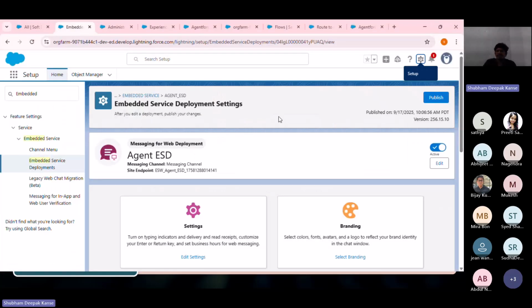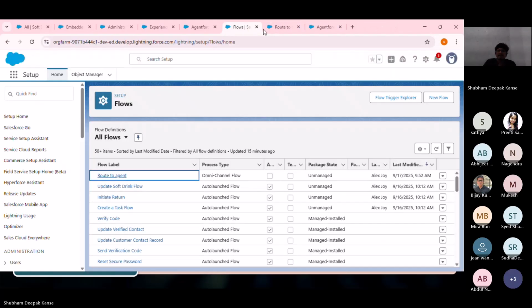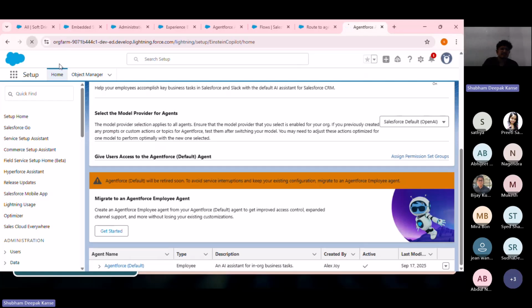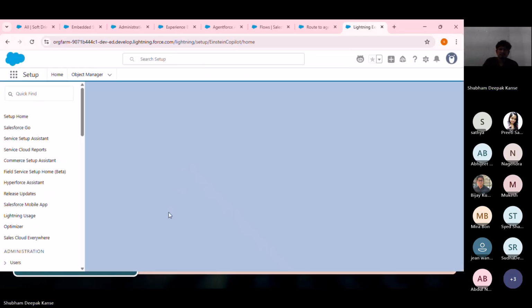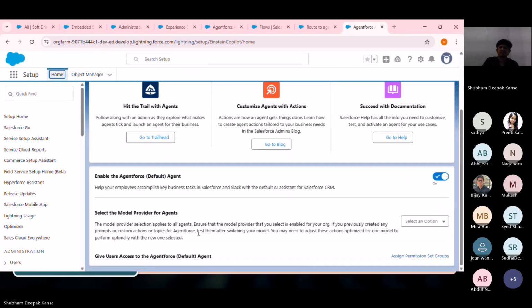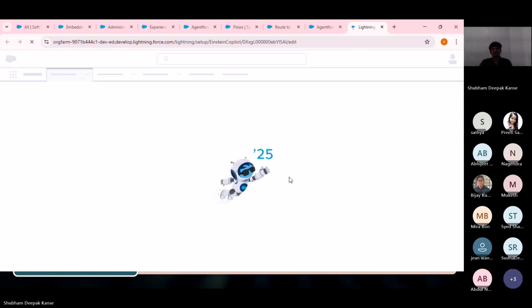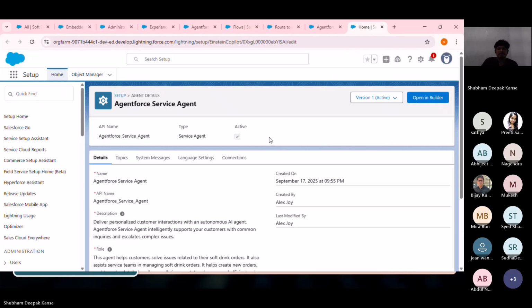Now let me navigate to the agent. So let me open the agent. Again, first we need to add this action.